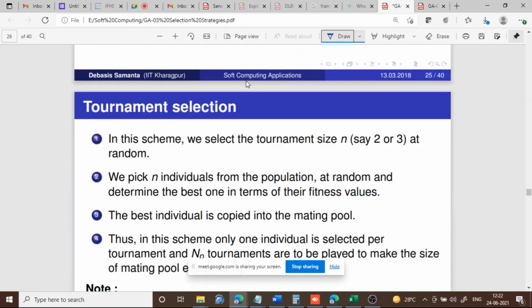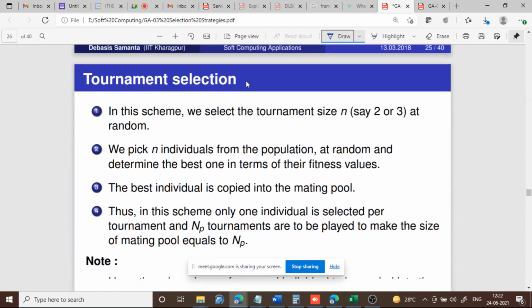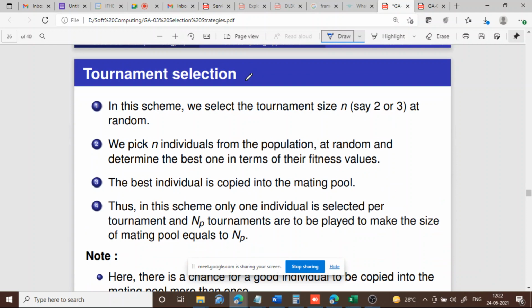Okay. So let us try to understand how this tournament algorithm works. First in this scheme we will select the tournament size n, the number of individuals n, at random. Then we pick n individuals from the population at random and determine the best one in terms of their fitness.